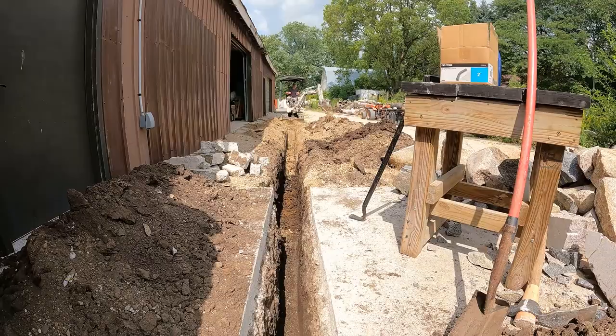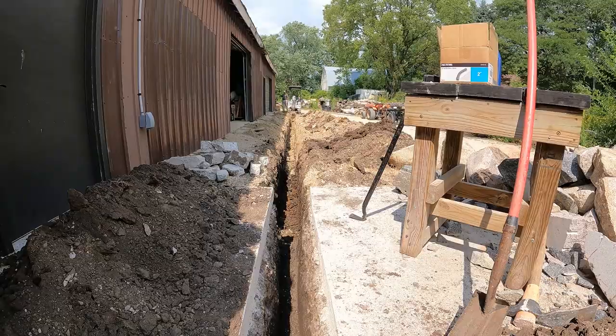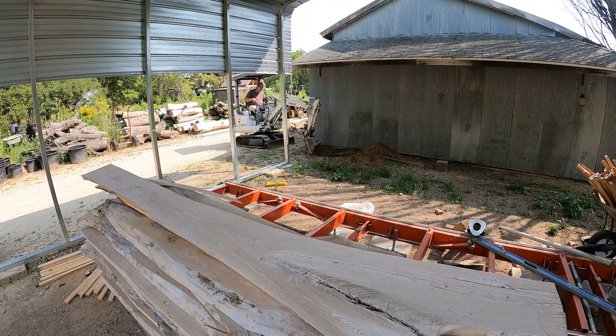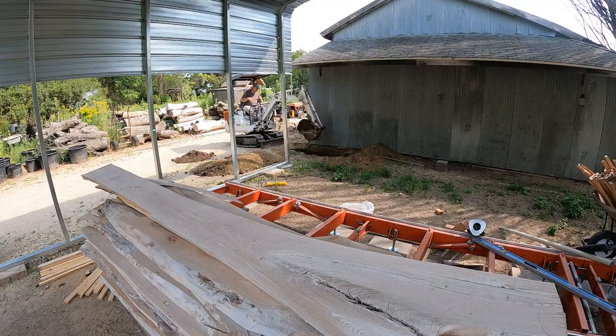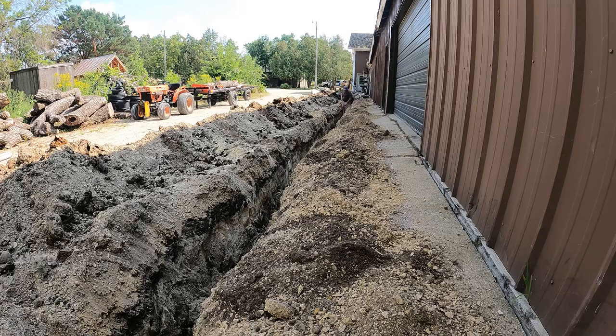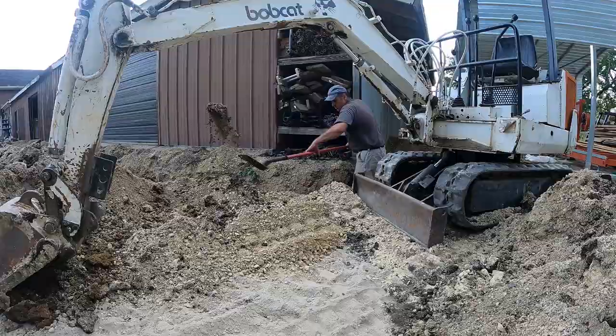It was time to get some power there. I had a junction box down by the shop and we needed to pull about 100 feet of pipe all the way down. I think we are now in August — a lot of work to get to this point. You can see along the side of the shed all that stuff is now gone. That took us like two days just to move all that pipe and junk that had been collecting for 30 or 40 years. The little bobcat excavator is old and very tired, but it is faster than a shovel on a hot day.